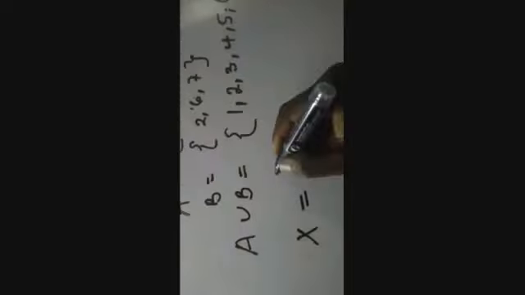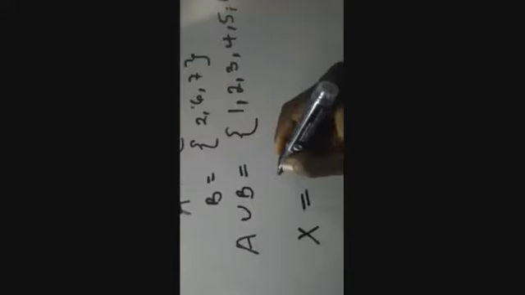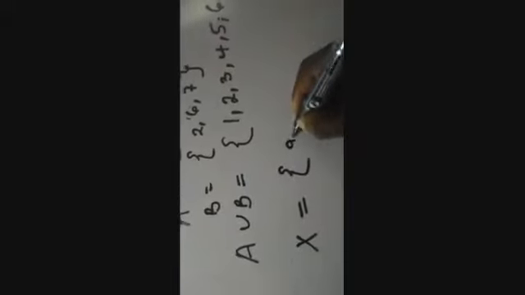Now, in another example, we have X equal to A, B, and C. We have Y equal to G and E. So if we're asked to find X union Y, how do we get it? The combination of these two sets without repeating an element. So it becomes A, B, C, G, and E.